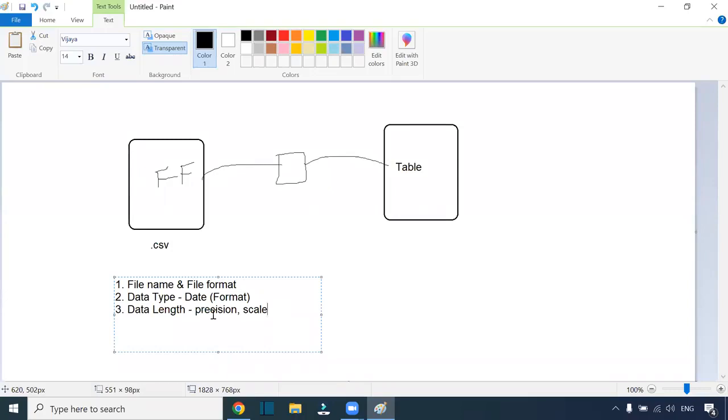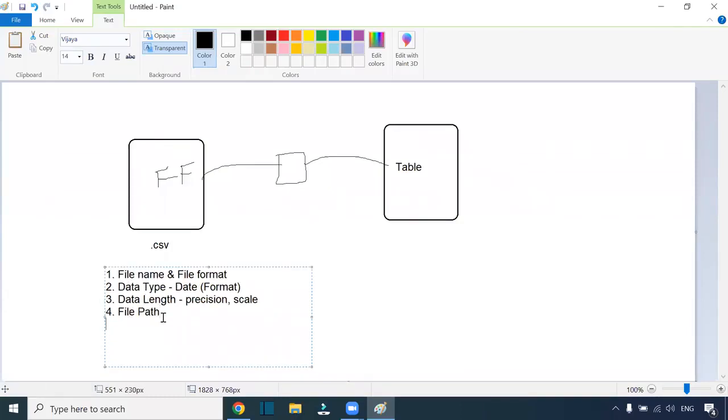So these three things, data type, data length and scale, you have to make sure of, along with the file path, where you are keeping the file. I provided that CSV file yesterday, so make sure we are loading that file. Also, which delimiter are we using? The delimiter is very, very important.